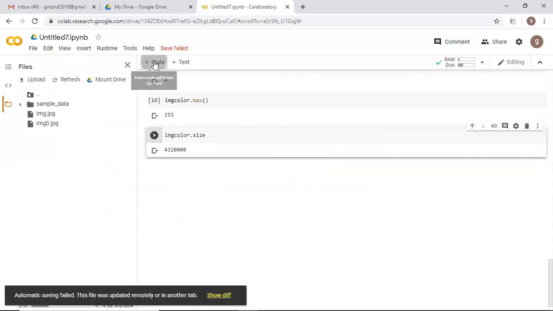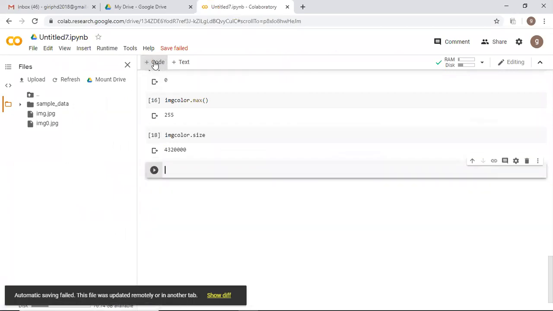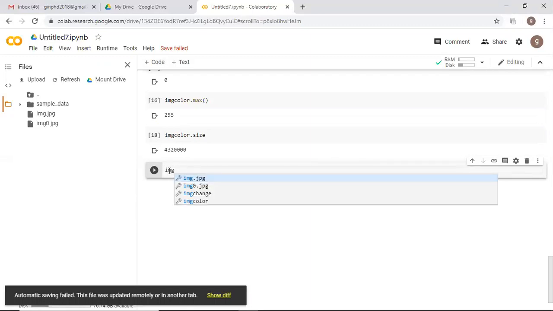First, we're going to convert a colored image into a grayscale image using the cvtColor function. Otherwise, we can use the direct imread function to change it. First, I'll show you how to do it directly using the imread function.